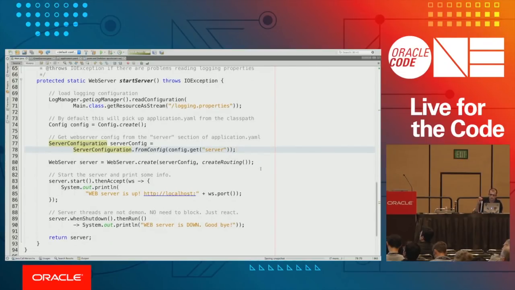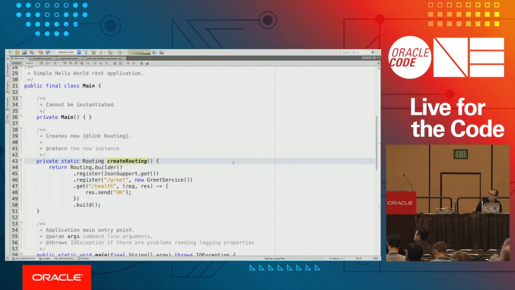So once you set up your web server configuration, then you can create the web server instance. And here is the most interesting part. So what you have to do to create a web server instance is you have to provide the config, so basically the host and port, and then you have to tell it what you want to run in there. And so here, this code will look familiar to you. It's basically what we were showing you on the main slide. So here, what you feed to the web server is something we call routing. Routing is like a registry of basically path and handler. A handler is nothing more than a method that accepts a request and a response and does some processing. It may or may not return a response.